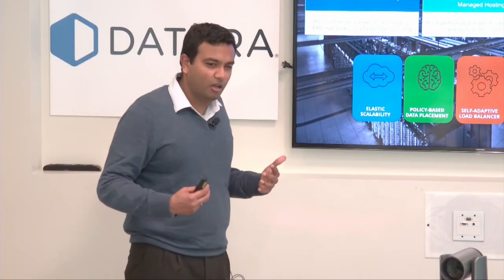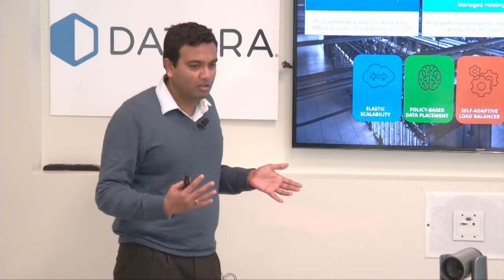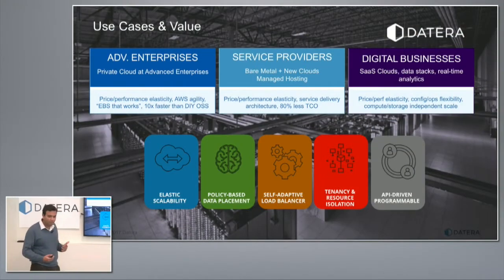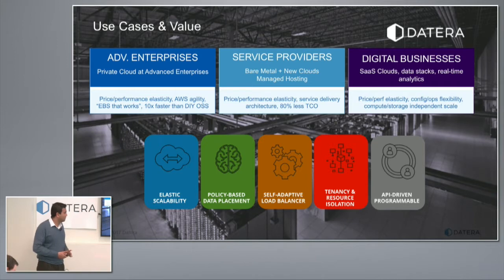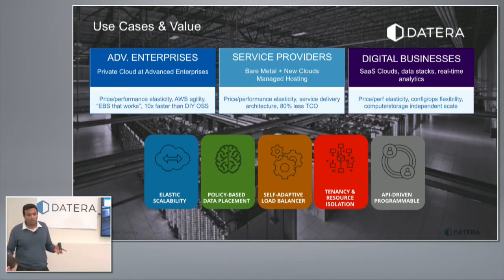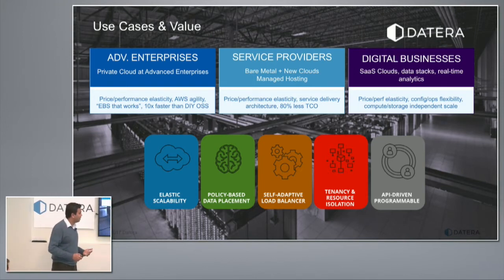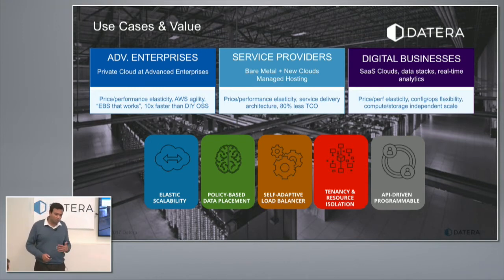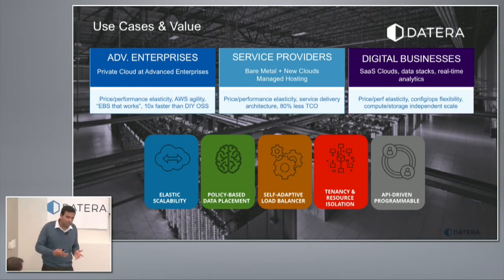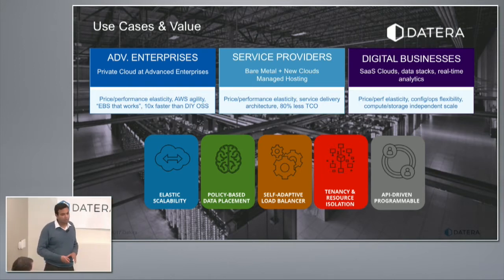Load balancing is part of our edge computing aspect — we make real-time decisions on how to move things around to guarantee service levels. On tenancy and resource isolation: once you have multiple applications, multiple users, and multiple tenants on one infrastructure you want to divide it up so one person doesn't block another. Our mantra is API-first programmability — everything we show you on the UI is API-controllable, and the API is actually richer than what we expose in the UI. This is why we can plug into all orchestrators very seamlessly.